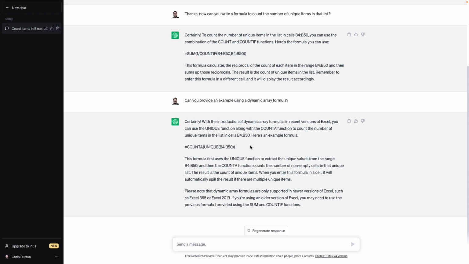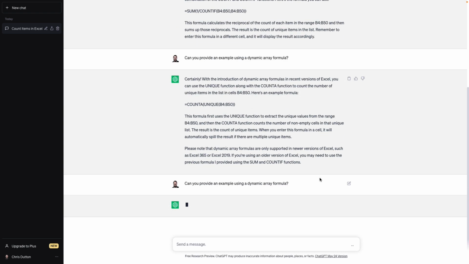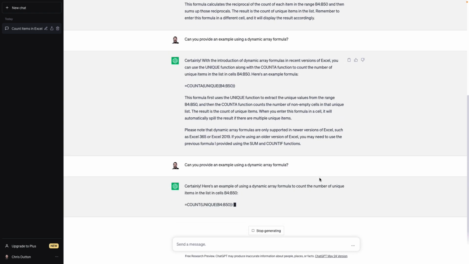But this is a good point to pause and remind yourself that you're going to get potentially different responses every time you enter a new prompt, even if the prompt is identical. So I want to try a test here and copy this prompt, paste it word for word one more time, and see what we get.